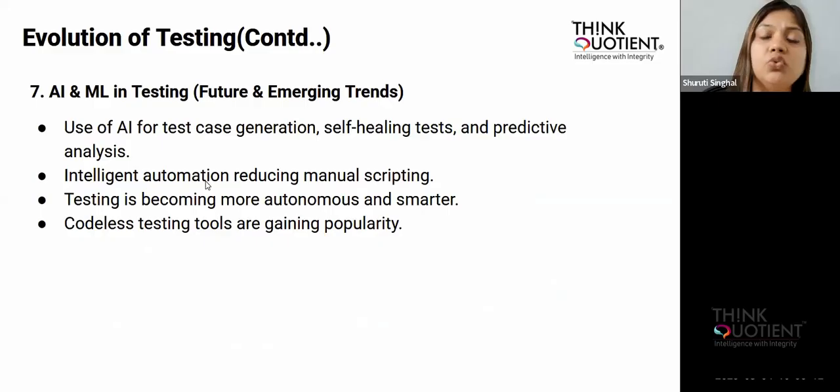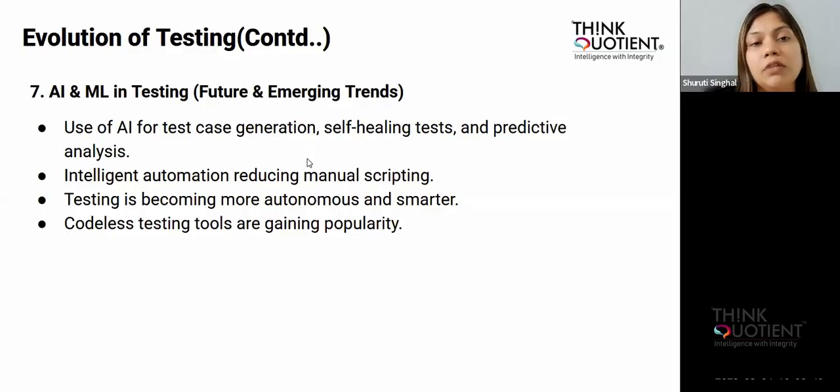These are self-healing. You don't have to write the test cases. They will automatically create the test cases based upon your previous test cases or previous analysis. They will do intelligent automation. So this is also a trend. It will reduce any kind of manual scripting that is required, and testing will become more autonomous. Basically, it is going to predict from your previous test cases. Suppose you have written certain test cases for a previous script, it will automatically create some new test cases based upon that. So it is a codeless testing tool, and this is highly gaining popularity.